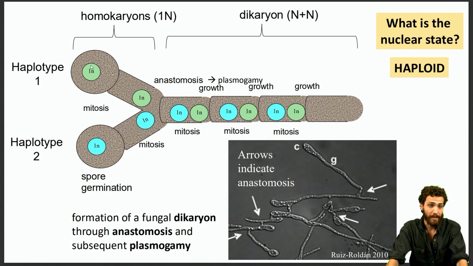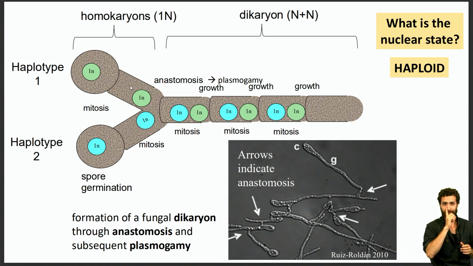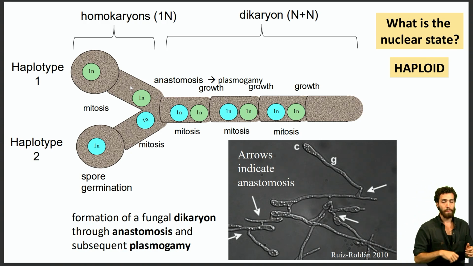They're also going to be monokaryotic, meaning we're going to have all the same nuclei within each cell of each hypha. And within each separate hypha, each of two genetically unique spores, two genetically unique fungi, each cell is going to be limited to one N. Each cell is going to have one nucleus, and each nucleus is going to be haploid, meaning it has one set of chromosomes, not two.